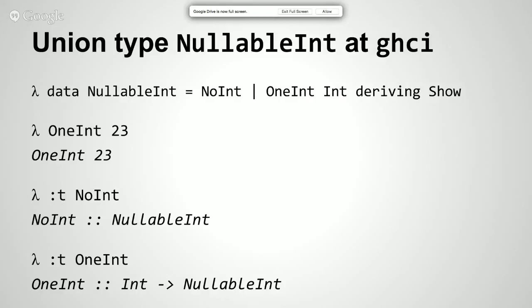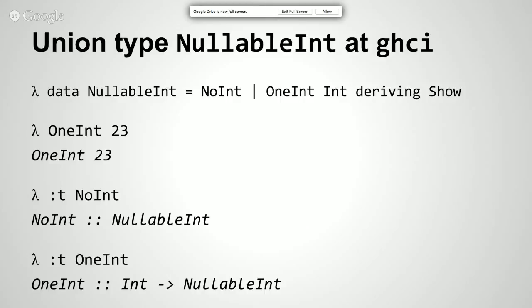So we're declaring OneInt right here, right? OneInt doesn't exist in Haskell until you've put that in the data statement. Yes, that's correct. And then the Int beside it is saying that OneInt is an Int, and then nothing beside NoInt says that there's nothing there. Is that understanding correct? Yeah, okay, so NoInt is defined as a value in the NullableInt type.